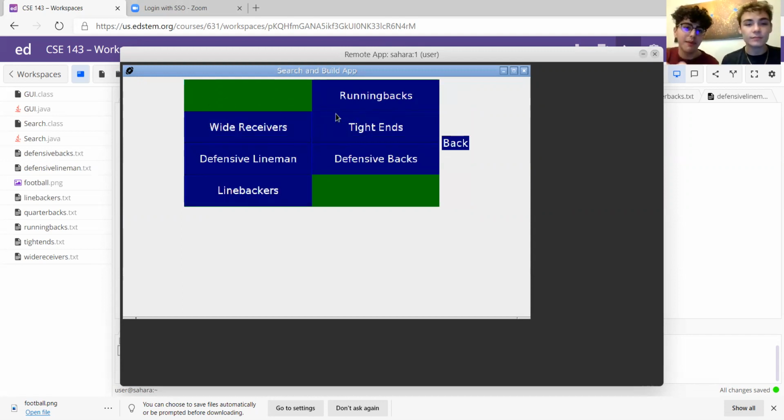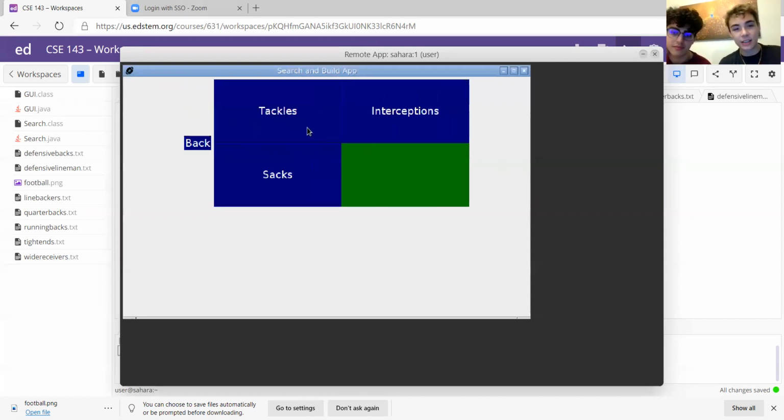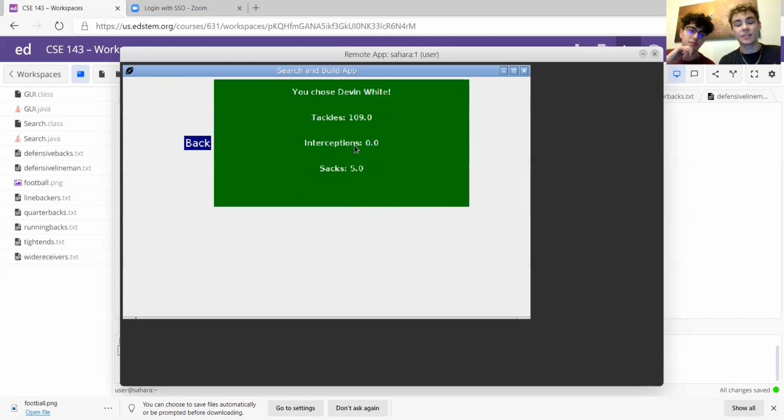Keep in mind that when you're choosing the position, the first position that you choose should be the most important position that you want for your team. So if you value quarterbacks the most, you click on quarterbacks and then that'll give you the better quarterback. We explained it in the user guide too, but basically as you go, you should go from most important to least important. So say second, you care about your linebacker a lot, you can click sacks and then it'll choose the linebacker you get based on sacks.